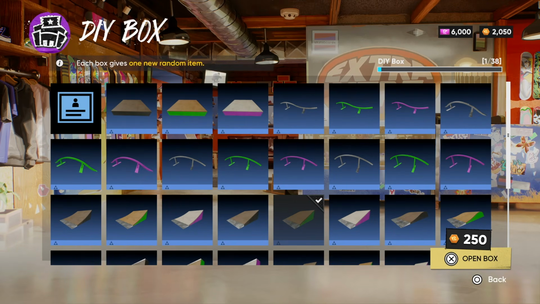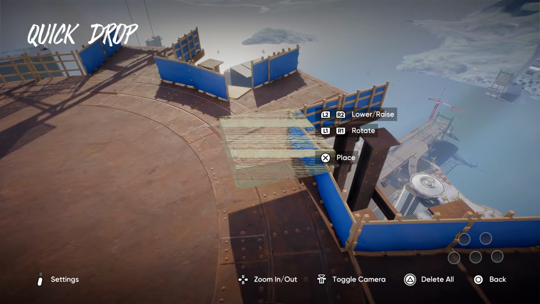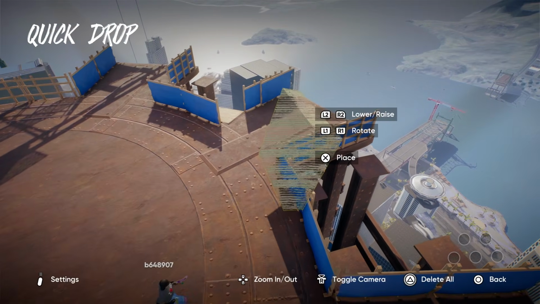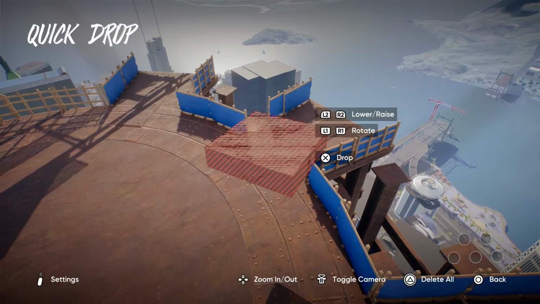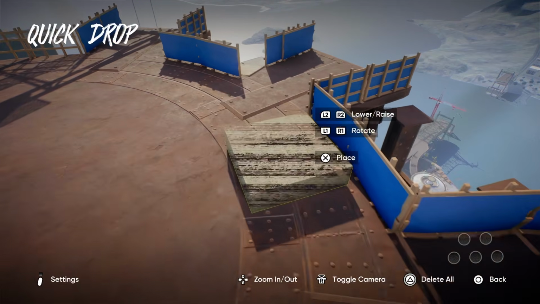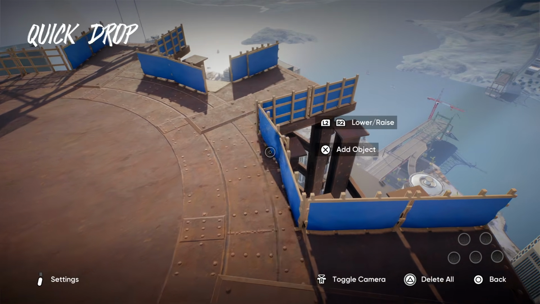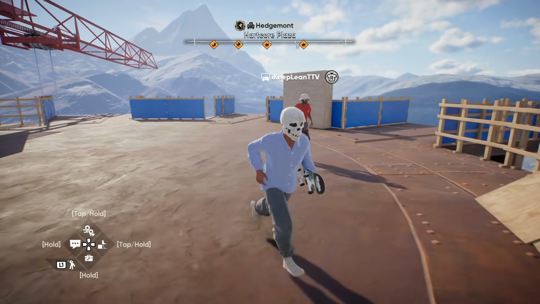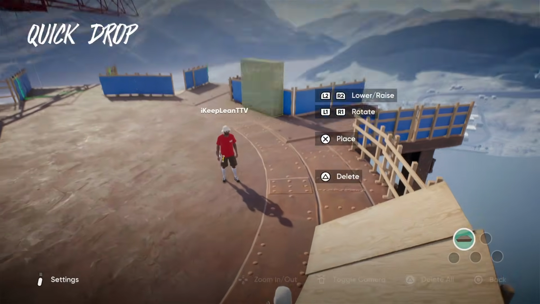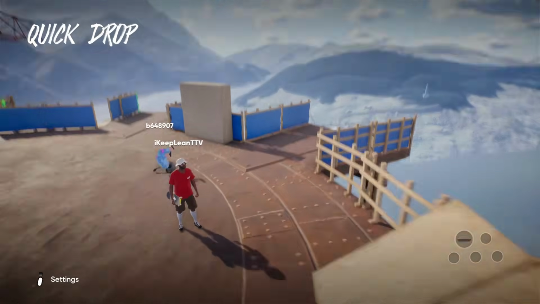Now, honestly, I'm really hoping that they do sort of like a build overhaul update, so they make it so that we can flip objects vertically and things like that. But as you can see, there is a way you can actually flip objects vertically right now. If you just simply jam them up against another object and you rotate it at the same time, you can flip an object vertically and then duplicate it like I was saying earlier. But it's pretty cool because now all of a sudden you can use this in combination with other objects. I can add extra height to my ramps. I can create a wall ride track. There's a bunch of things that you can do with this.